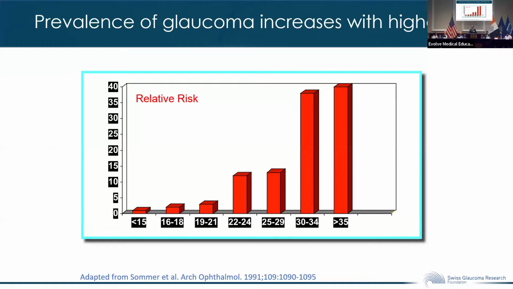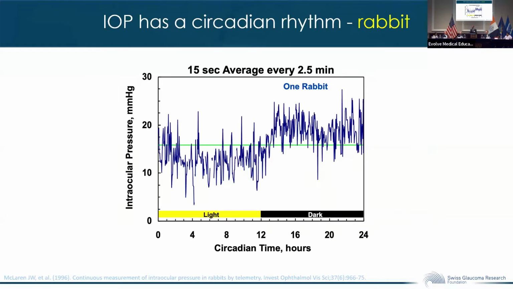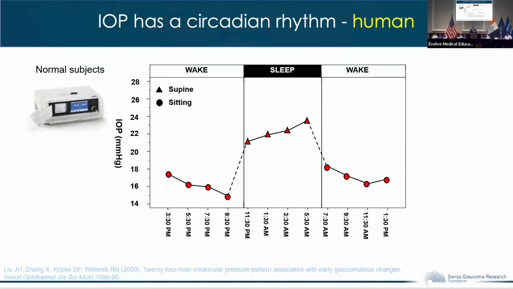There is a clear relationship nevertheless, and this is from the Baltimore Eye Survey, that the higher IOP goes, the more the risk of developing glaucoma increases dramatically, and you see here the relative risk values from this publication. The problem with IOP is that it is a very unstable biological parameter that has a circadian rhythm, which is distinct in most patients. And in the majority of patients, we see the highest IOPs at nighttime. This publication from a long time ago found also that rabbits have their highest IOPs during the dark phase, which in a way corresponds to our sleep period pressures.